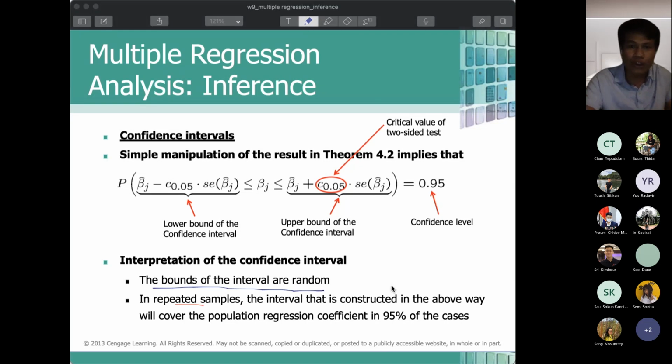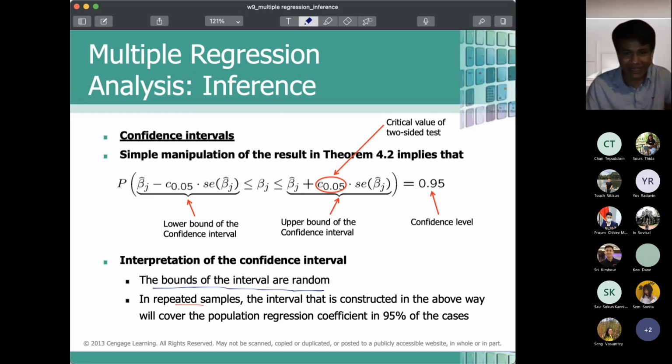Guys, what you are interested in is the population parameter, right? But what we analyze so far is only the sample estimate. We don't know the exact number of the population parameter. So the coefficient itself is not really the value of the population parameter. In this case, you need to construct a confidence interval. You must say that, okay, at least I believe that the population parameter must be between this value from the lower bound to the upper bound. All right.